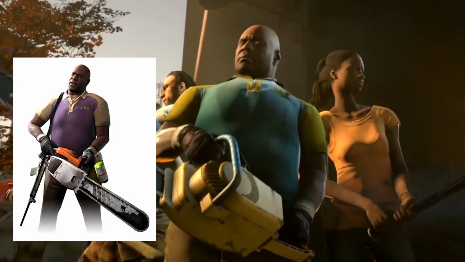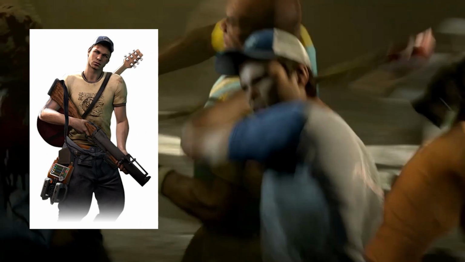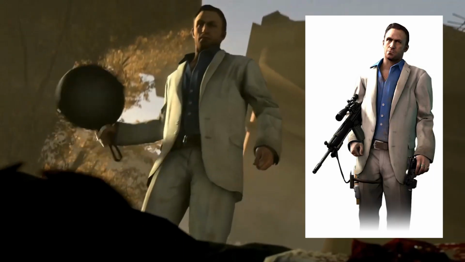First off, in this trailer, Coach has a bright blue and bright yellow shirt. Then there's Rochelle, who wears a yellow shirt and has a slightly different hairstyle. Then there's Ellis, who's wearing a white and blue shirt and hat. Then finally, there's Nick, who looks pretty much the same here as he does in the final game.